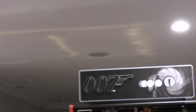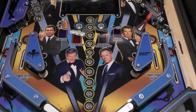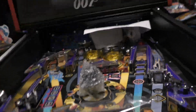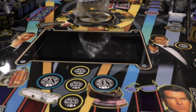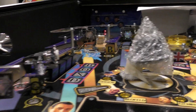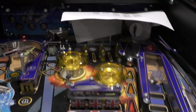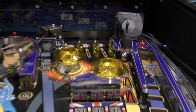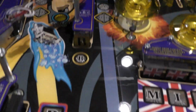Alright, so let's go ahead and check out the playfield. Don't want to bend it or anything, okay? Remove film before operating the game. Alright, so let's take a look at that.